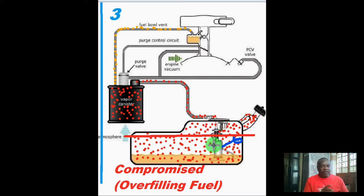When you fill your car with fuel up to the fuel cap point, as demonstrated on this image, the red dots demonstrate a fuel tank that is overfilled with petrol up to the fuel inlet pipe. It has now blocked the circulation vents of the fuel vapors, and thereby the EVAP system has been compromised — it will now not operate normally. The biggest risk is that there is still pressure in your fuel tank, and there are still vapors being produced, so this fuel will seep out from the fuel tank because of the pressure into your charcoal canister. That is the number one biggest risk of overfilling your car.